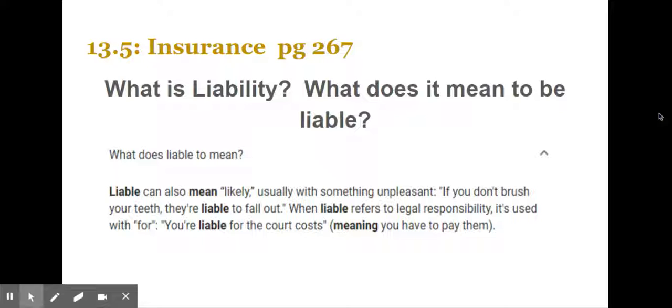But when I'm talking about it for insurance, I want you to think about that if you are liable or have liability, that means you're responsible for, okay? You're going to have to pay. So any type of insurance that says liability is going to pay someone else. It's not paying for you. It's paying for somebody else. And I will keep coming back to this as we talk about insurance. So just think about, to be liable is you're responsible for someone else's damage or whatever.